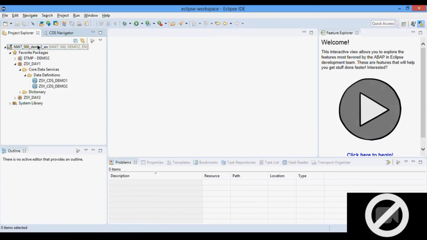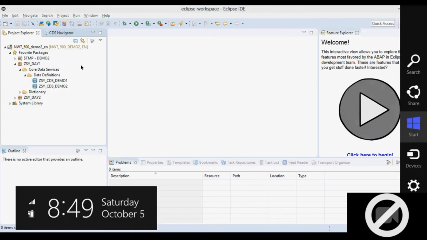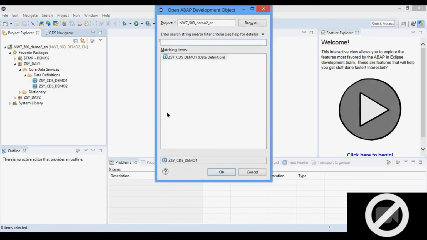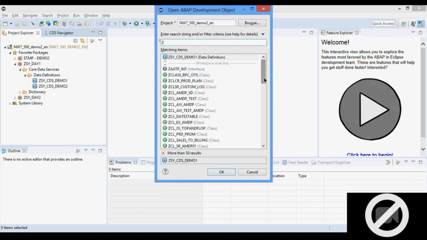Now we have added our backend system also, we have opened our ABAP perspective also, and then you can directly start creating your CDS views. Also, it is very important to know a few shortcuts. For example, if you want to search for any object, be it program name, class name, T-code names, data definition, data or CDS view, SQL view, anything, you click on Control Shift A. It will give you a pop-up, and when you type anything, it will give you list of all the objects.